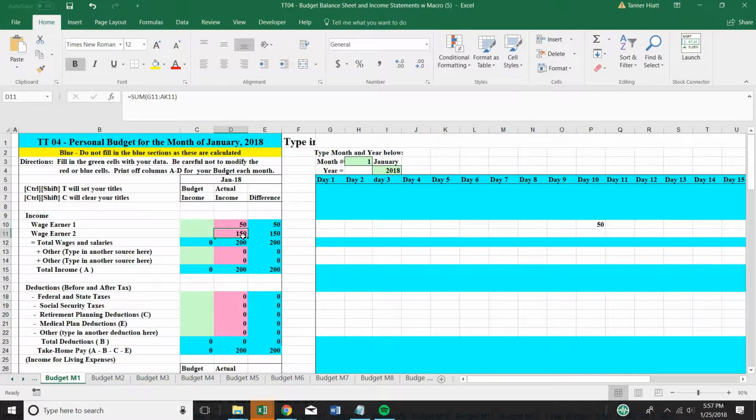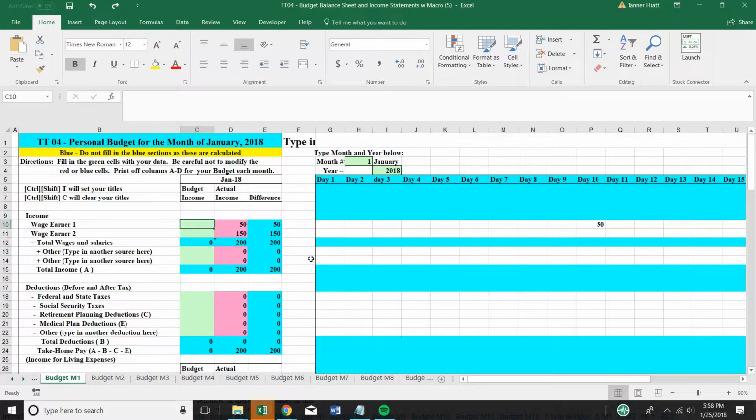If we do by accident, for example, if we were to hit 5 or whatever and mess up the formula, we can just hit Control Z to undo it. Or if we didn't realize it and we just kept moving on, then you can always re-download the spreadsheet and fill in all your information, which would be a bummer. But just make sure you fill in your stuff in the green cells.